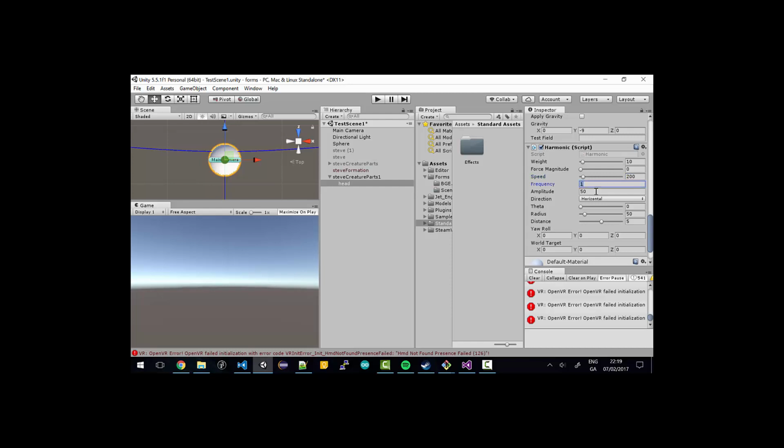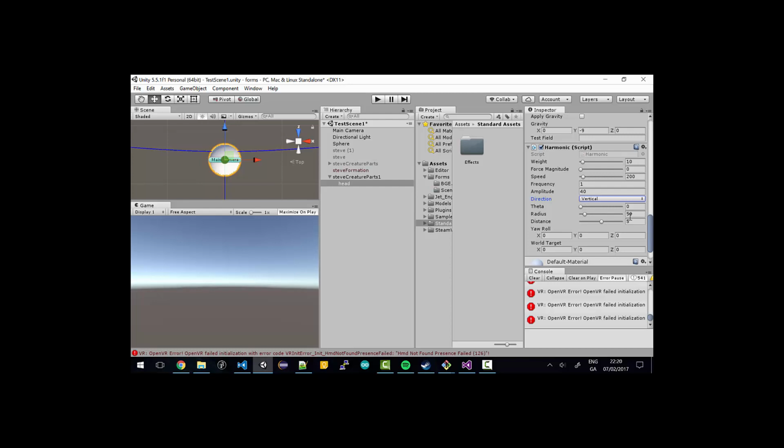Frequency, at the moment, this value is not used. 40 is what I had set the amplitude to be in my pre-made example. Set the direction to be vertical. So the direction could be either vertical or horizontal. Vertical means the creature's head is going to go up and down. Horizontal means the creature's head will move left to right like a snake. Up and down, we'll say like a dolphin or something moving through the water. So this is going to be a dolphin-like creature, so it'll move in a vertical direction. Theta, again, you don't set this.